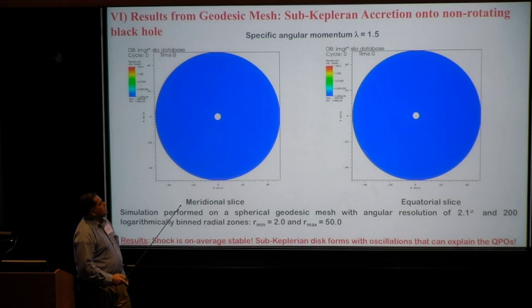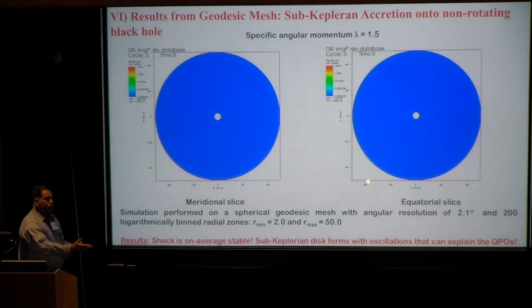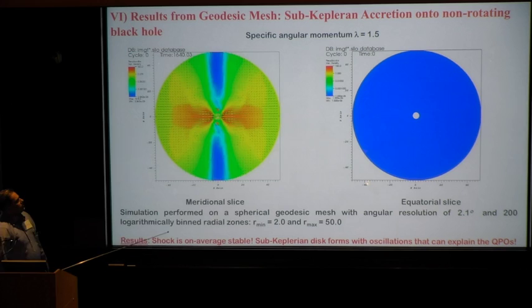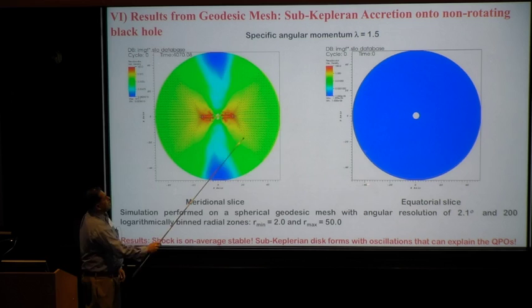And then let's go back to the physics. So here you have a situation where we have a full three-dimensional mesh, very well resolved, and you have subcapillarian accretion coming onto such a mesh, and I will request that this movie be played. And you can actually see that the simulation is such that it naturally goes ahead and develops a well-resolved accretion shock at this location, along with disk formation out here.